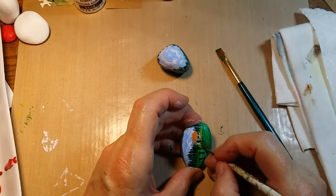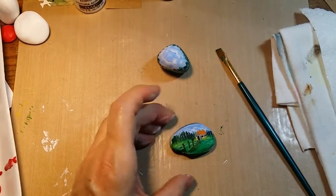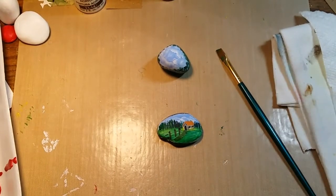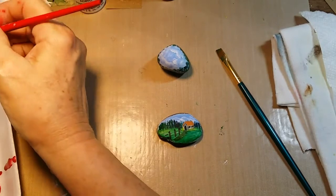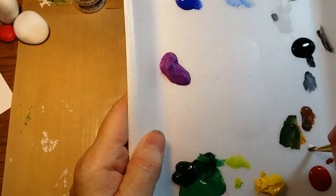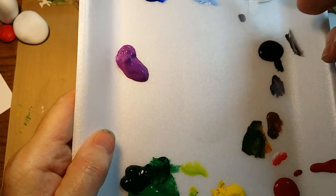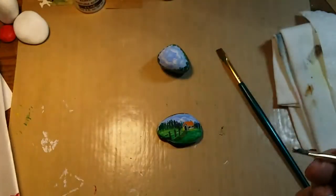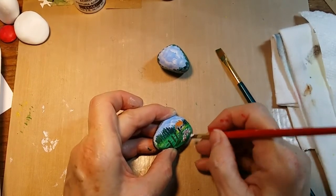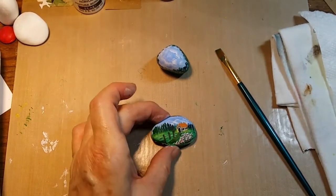I'll put little caps on the fence posts and pull in some little Bob Ross-looking stuff. Then what I'm going to do is put red on one side of the brush and white on the other, and take the brush and kind of dab it up and down to soften both of those colors. I don't want to lose my white since the red is so strong. Then we're going to add a field of flowers with just a dabbing motion, and we'll call that one done.